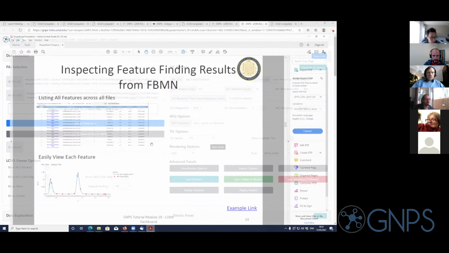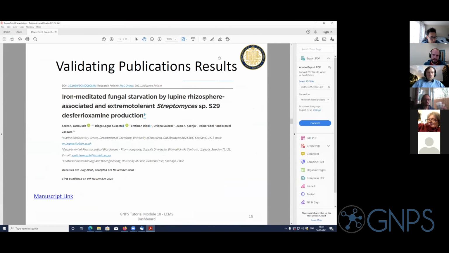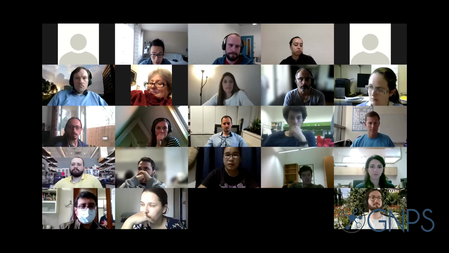All right, and I think with this was the very brief overview of how to access the dashboard and how to launch analysis from the dashboard in terms of feature-based molecular networking. And now Ming is going to take over and show you how you can also visualize publicly available data such as in MASHub in the GNPS dashboard. Awesome. Thank you, Daniel. So let me share my screen over here.